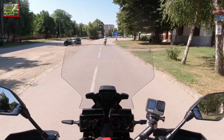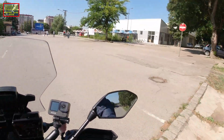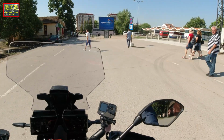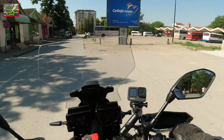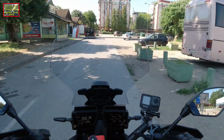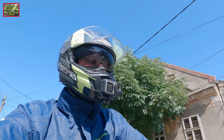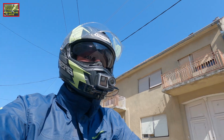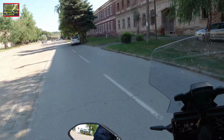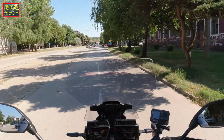So guys, I just reached the main square, and here it is on the right. Here is also the bus station, as you can see on the right, and mostly this area is from the 18th century, so mostly buildings are from the Baroque era. Here are some buildings that are abandoned, but this is a small town and nothing is really huge or big or very popular.